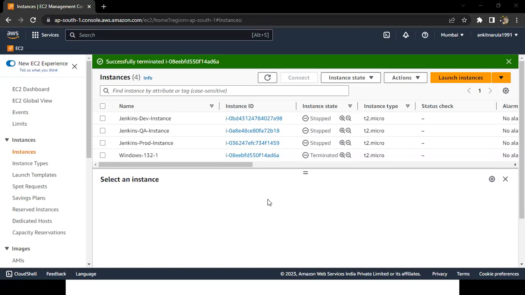What about monitoring of these servers, like if the CPU is going up and down? We have a service called CloudWatch. Is that covered in this session? Not in this session, but in the training, yes, it is going to be covered in an upcoming session.